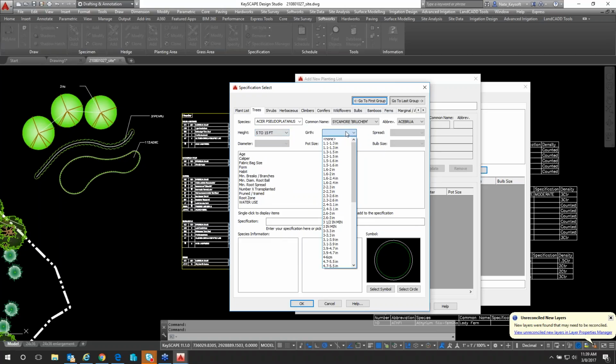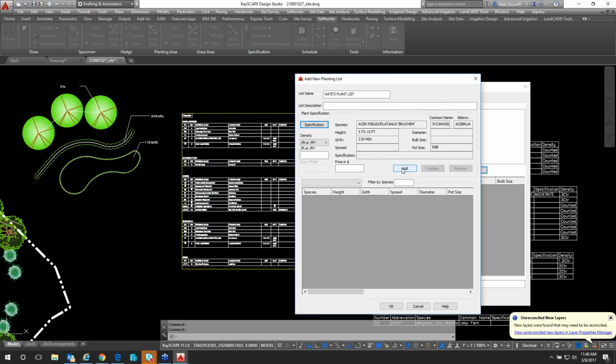I want it to be a certain girth. So 3-inch caliper. And you can see those new categories I added are now present. B and B. I can even pick a preferred symbol to associate with that tree. I hit OK, and I hit Add. And that adds it to Nate's plant list.